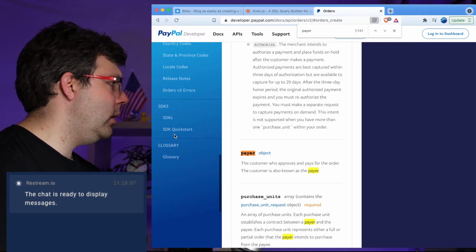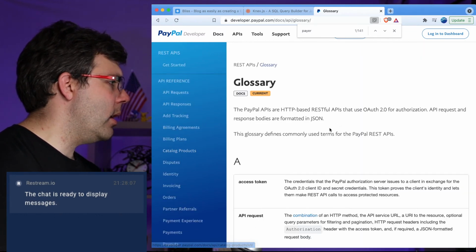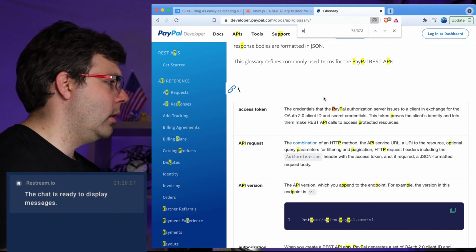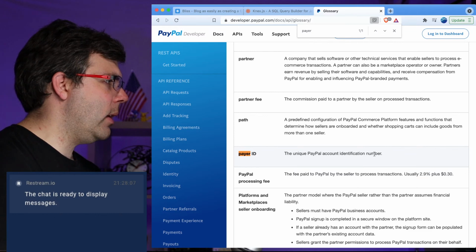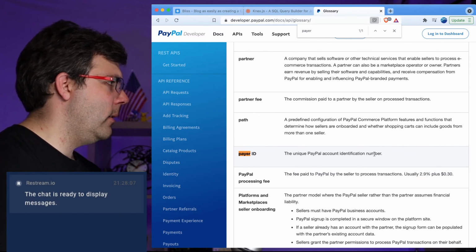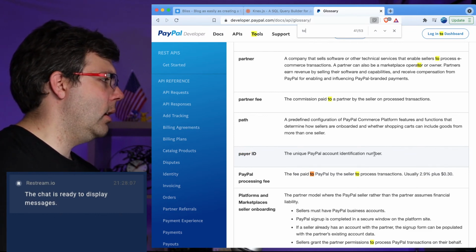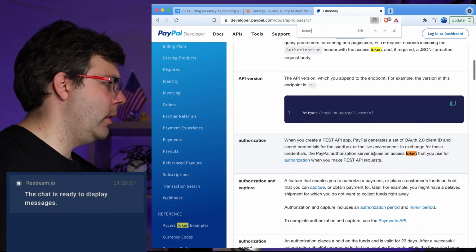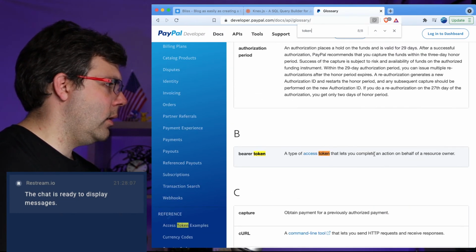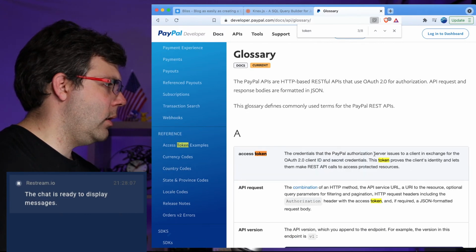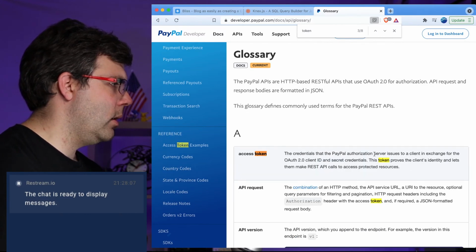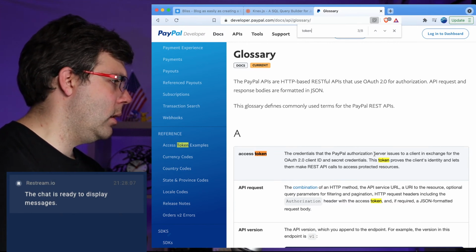Is there any mention? Let's try glossary. Do we have payer? The unique PayPal account identification number? That's not helpful, actually. How about token? Let's see.